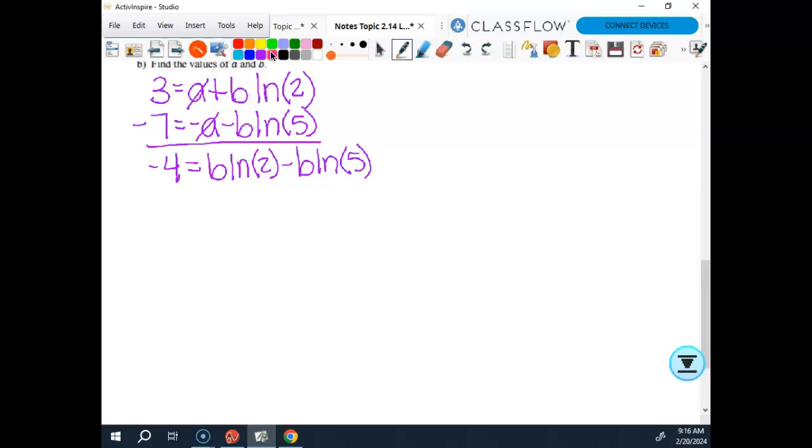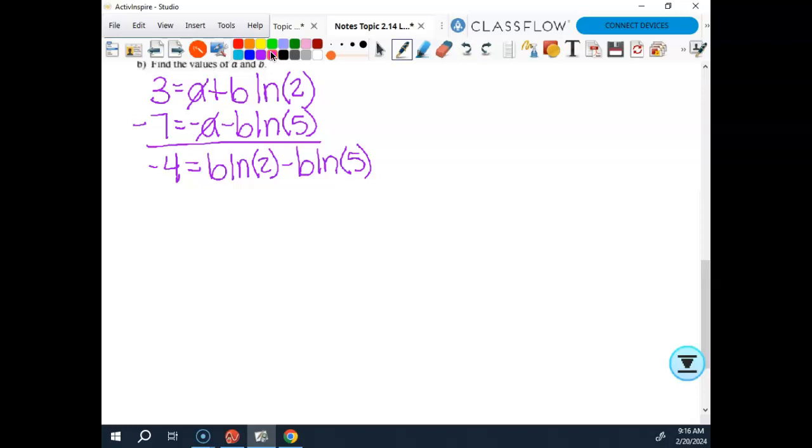Okay, well, I can't join these two because they're not the same log. It's like log of x and log of y, so it's kind of like having 2 different variables, right? If they were both log of 2, yes, I could totally do that, or something else like that. What's another option? If I cannot combine those 2 terms, how do I get b by itself? We've done this in other things we've solved here in the last week or so, actually.